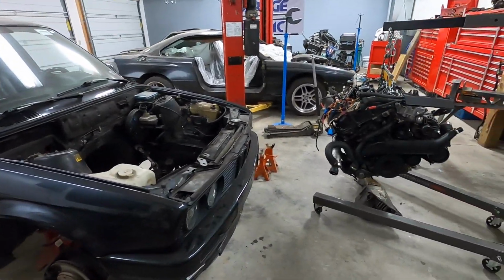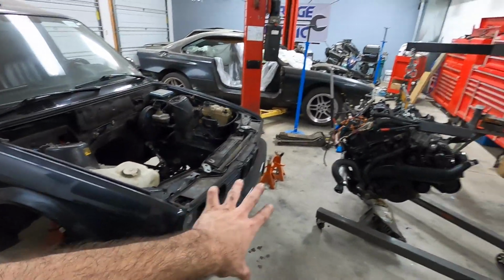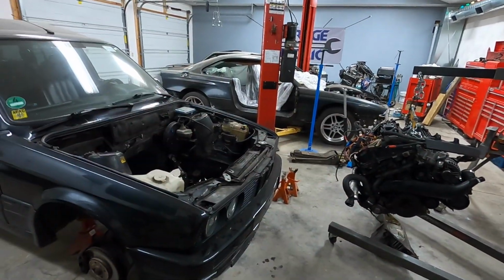So overall, good progress today so far. Let's start taking off this front end, let's start stripping the engine, and let's start taking care of the engine bay.